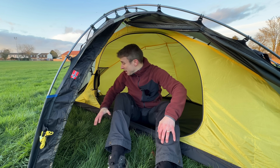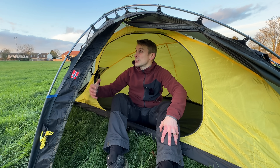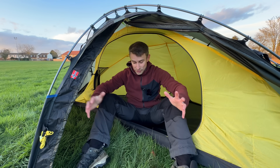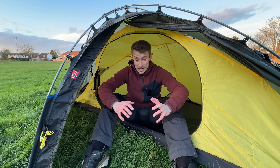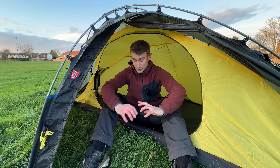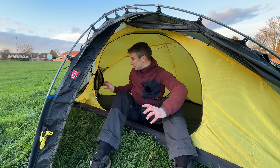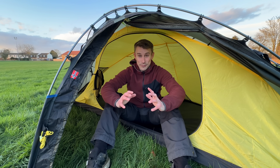The vestibule is really nice and big. The 65 centimetre measurement doesn't really do it justice because it's quite tall and steep as well — there's loads of space to put stuff and a ton of space to do cooking. If it's raining, you've got the canopy hood, and if it's a nice day you can open both doors. If it's hot at bedtime, you can just have the see-through mesh, or close up if it's chilly. There are just loads of ventilation options — it's such a well thought out tent.